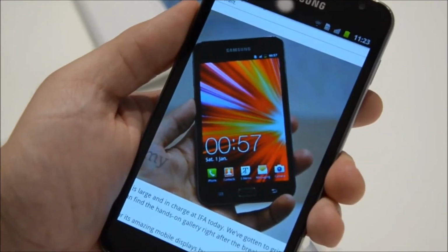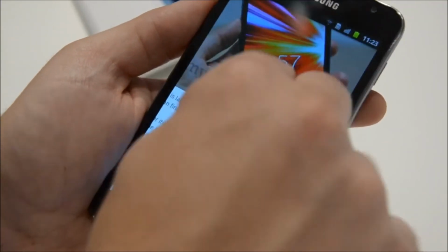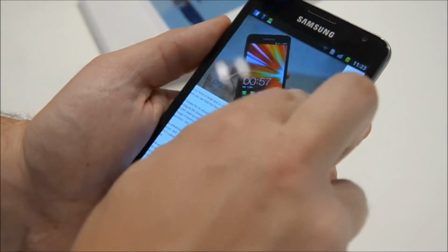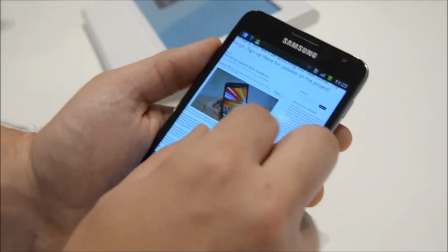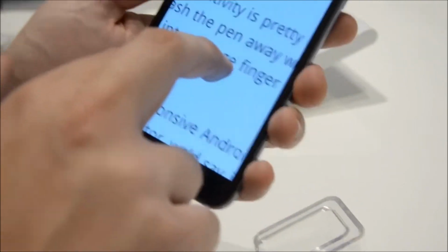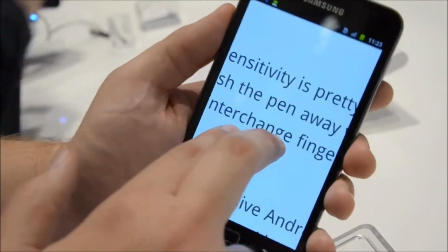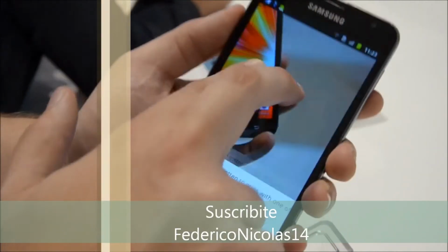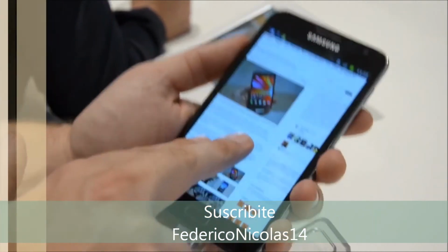Let's also show that accelerometer zoom bit. You put two fingers on it and then tilt the phone. Oh! That's neat. It's part of TouchWiz, it came out with the Galaxy S2. I'm just gonna do this all day.